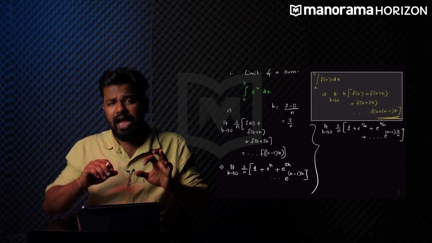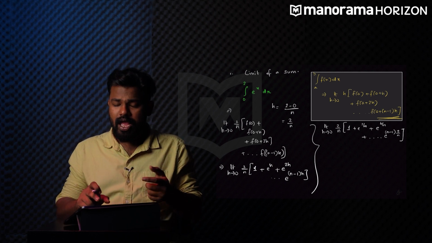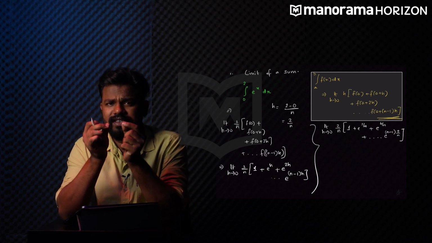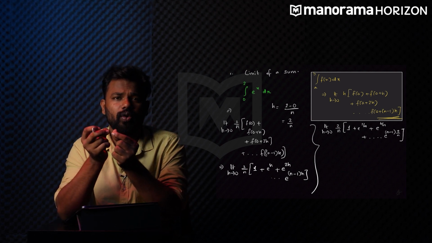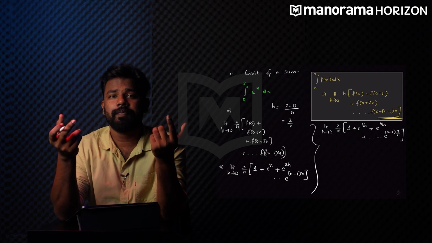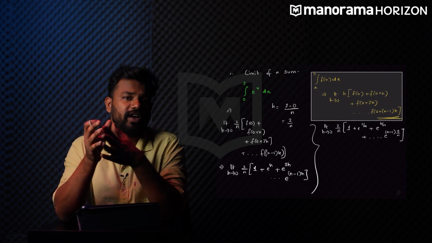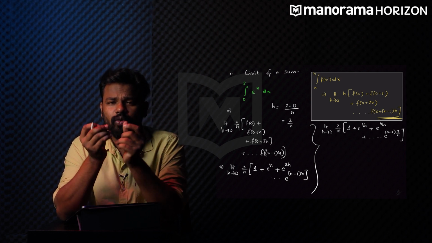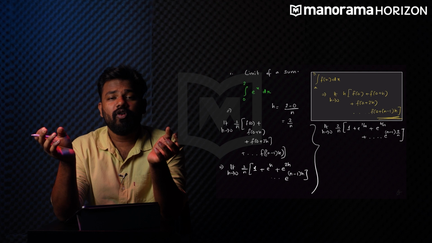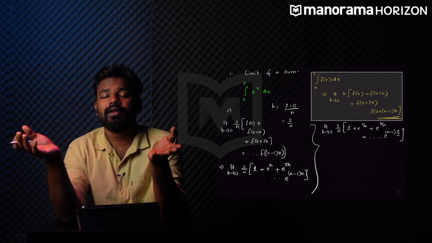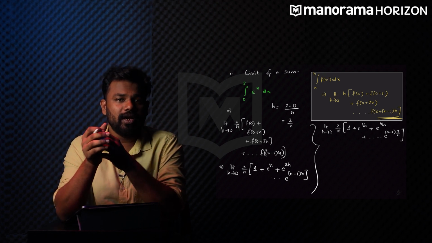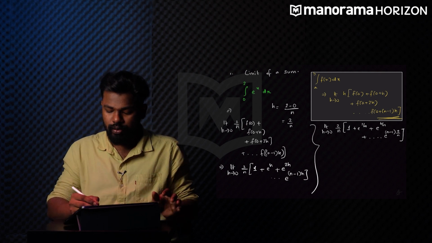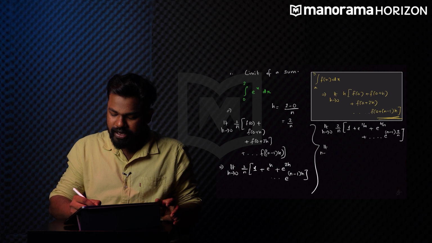So, what happens is, I have to change the limit in terms of n. If h is tending to 0, that is, the width of each of the rectangles that I have divided is tending to 0, what happens to the number of parts n? It will tend to what? Infinity, because when you take that rectangle as small in width as possible, the total number of parts increases to a very huge number, and we don't know that number, so we put it as infinity. So if limit h is tending to 0, limit n should be tending to infinity.